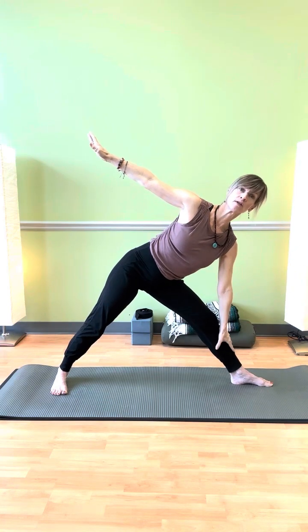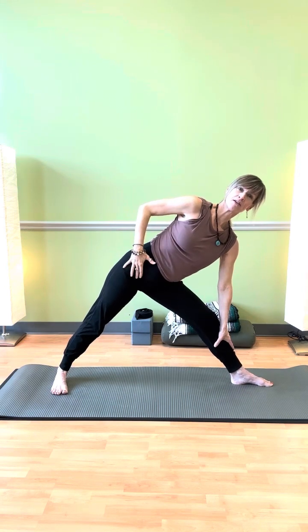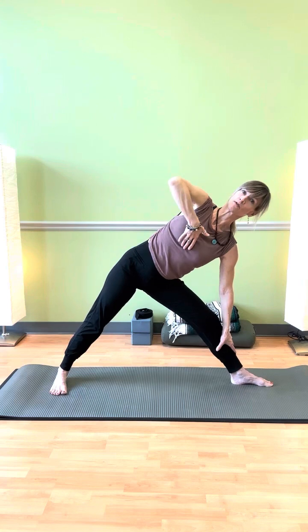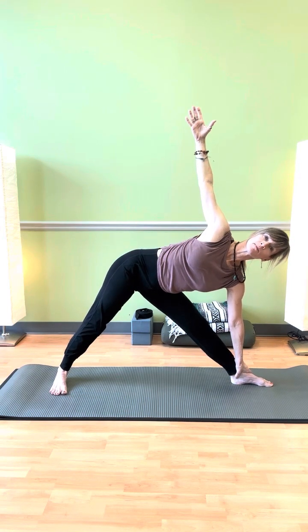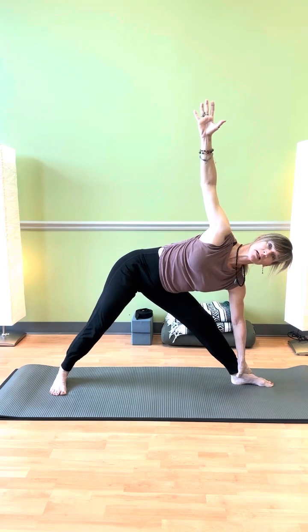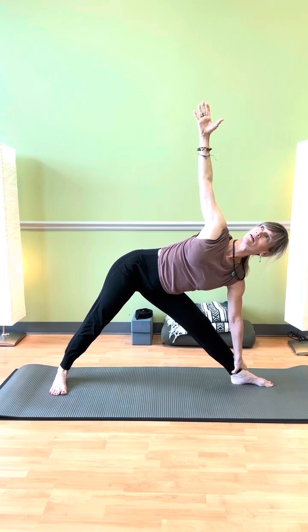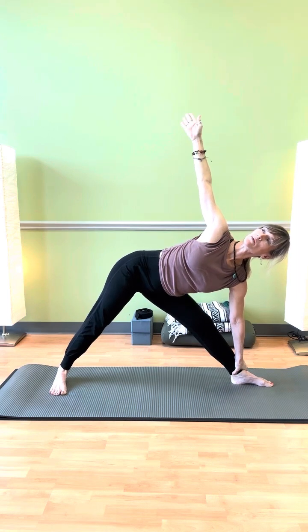Then a lovely yield and push, flowing back up, and then we move into Trikonasana. Come down — you could even start higher. Check in: my hips are not going to open up to the front; they're going to spiral as much as they can, and then the rest is through the spine, which spirals open. Move down and notice the yield and push — can you actually feel the energy flow through your joints? Do that a few times, ensuring we're really connected with gravity and space. Find a little more spiral through the spine, turning the head upwards — easeful, quiet center.